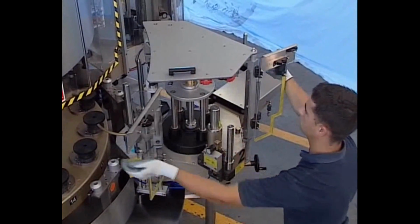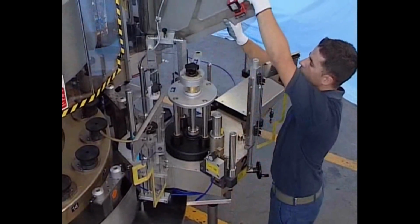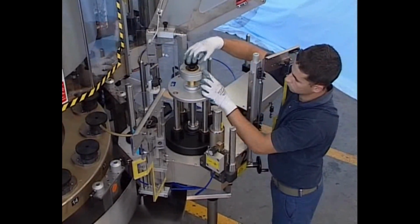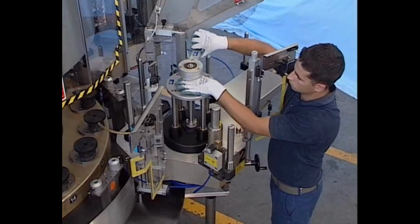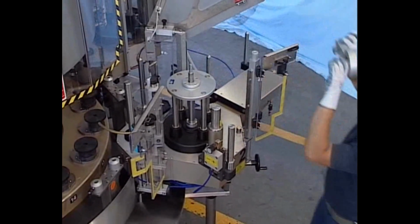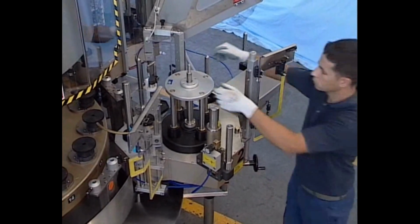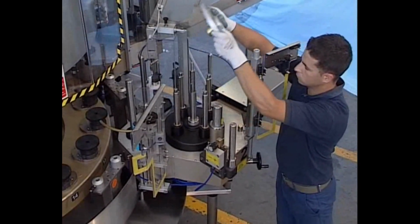Now let's move on to the cold glue unit. After removing the protective panels and opening the guards around the labeling unit, we lift up the bar and take off the cover of the pallet shafts. The unit is now ready to be set up.